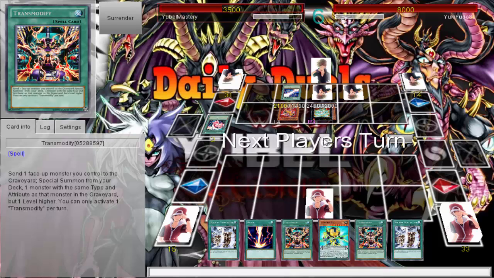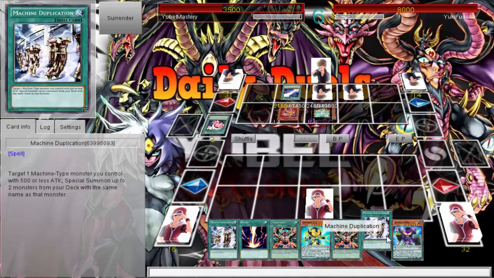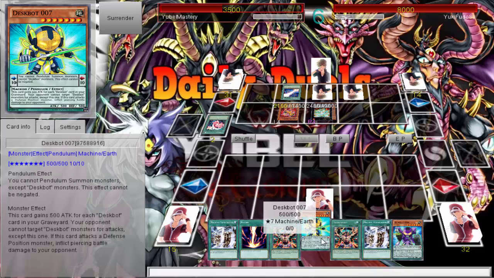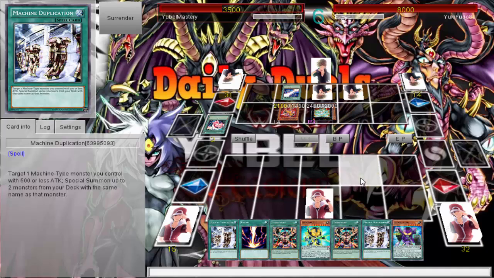So let's see how I want to bait him. Please let me draw into something. Well, I drew into 6 and 7. My pendulum scales are there, it's just I've got nothing to Pendulum Summon, yay! I've got nothing to Transmodify, nothing to Machine Duplication, like, I am just done right now, aren't I?